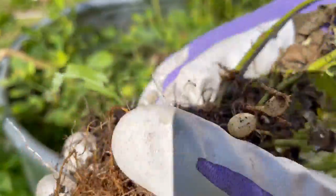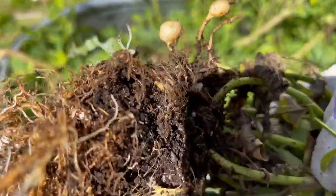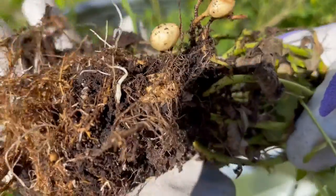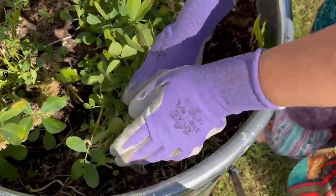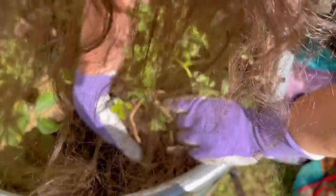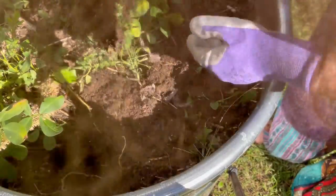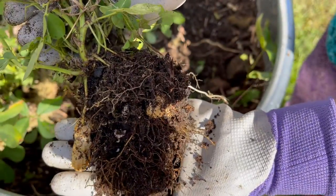This plant up front is one that Bill and I pulled out and put back in, so let's see what's happening here. Just a few — I wasn't expecting much out of this one. Just a few, they're not fully formed, probably because we pulled them out and then put them back in. Let's see what else is going on in here. Yeah, got a few.